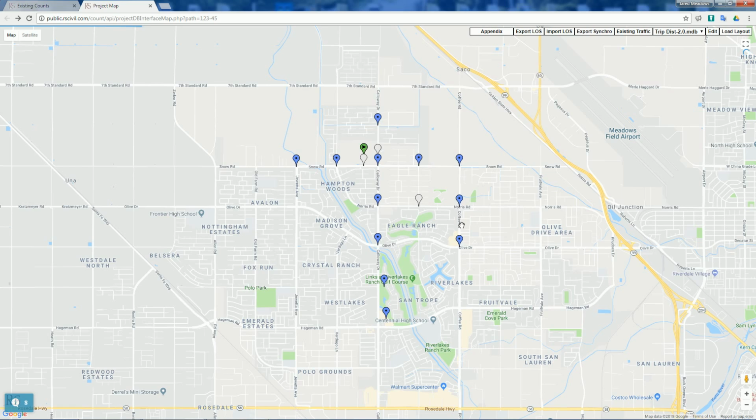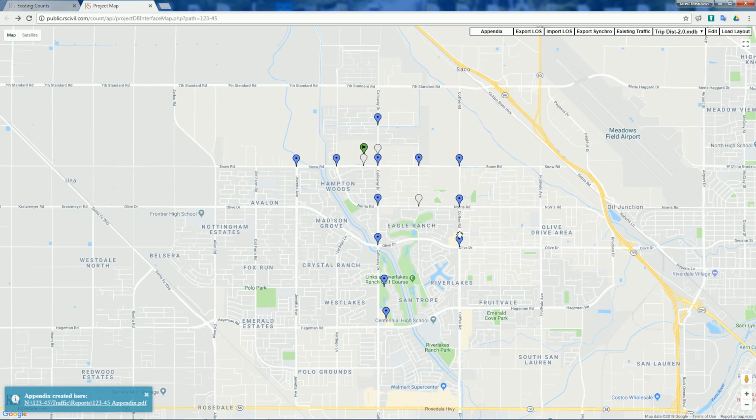Now this usually takes about 60 seconds or so to generate. That's why I've got a timer going in the corner. But the reason it takes so long is, for this project in particular, with all the different scenarios and all the different intersections, your appendix will be over 100 pages long. And so between the divider sheets and the Synchro analysis sheets and the signal warrant sheets, which the database actually generates on its own, or rather this interface generates.